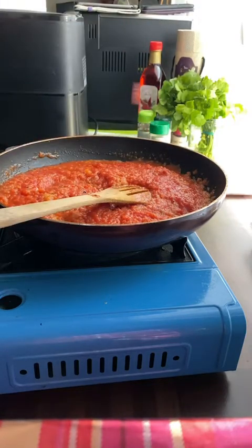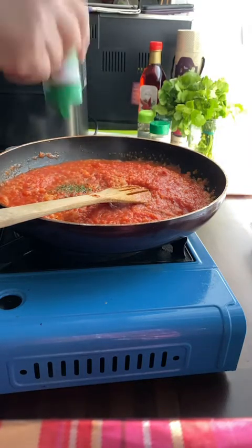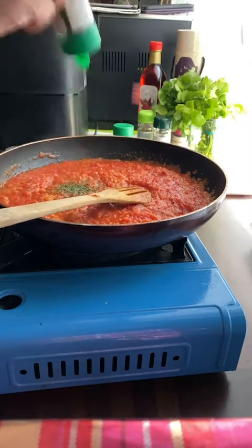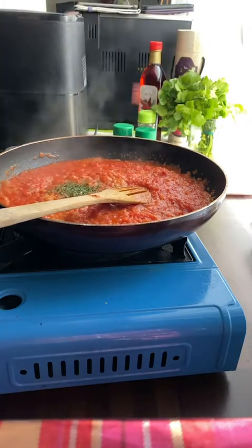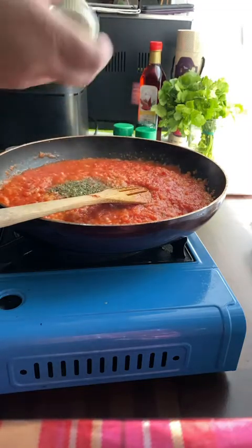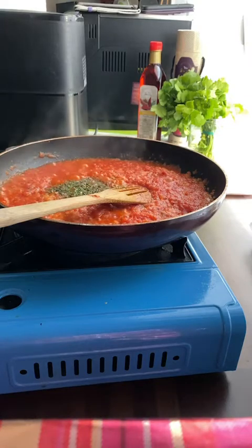So I'm just going to put a few herbs and spices in. So just put a dash in. So this is the Bärlauch, and this is the Petersilie. Which side is it? Fat side. And this is the basil. And oregano. Curcumin powder as well.